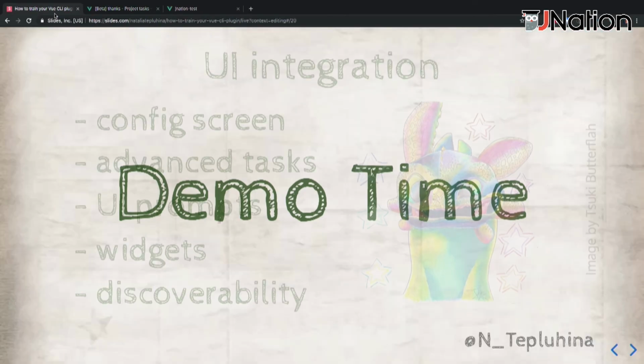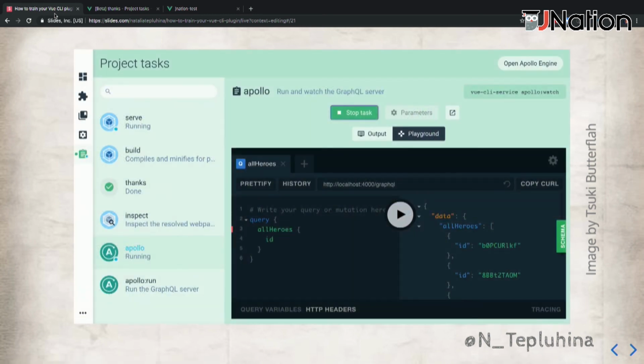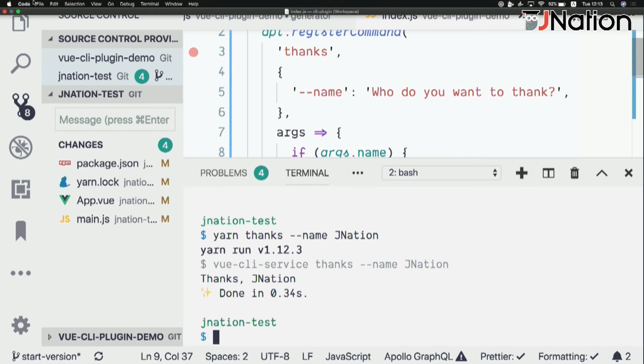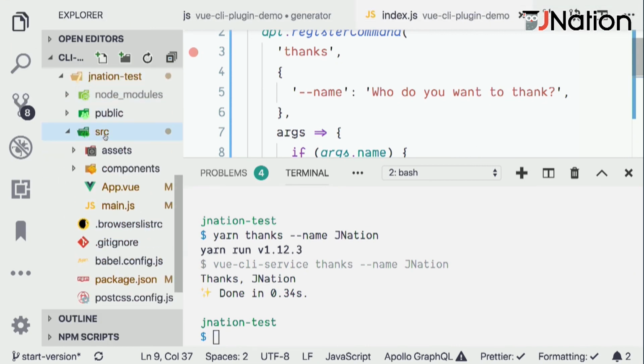But I have 2 more minutes and I'm going to show how it works in the UI. Because UI integration is actually great. It has not only integrated tasks, but advanced prompts, it has widgets. And this one, if you ever played with GraphQL, is just Prisma, which is one of the graphical interfaces for GraphQL, just built in right into the Vue UI. So, wish me luck to code in 2 minutes. Let's give it a try.